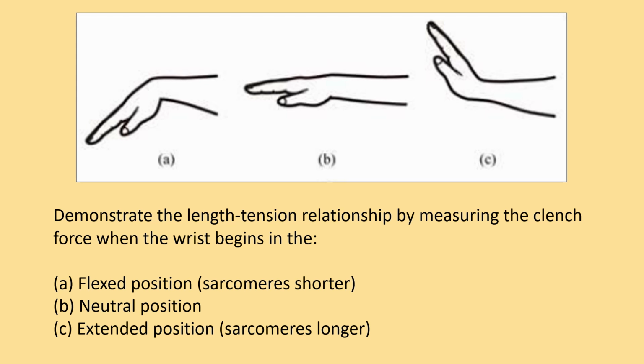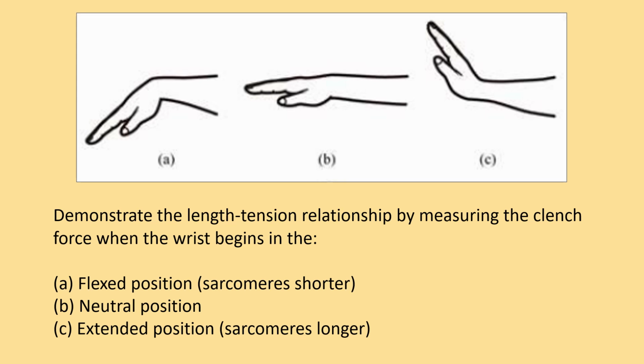So we can change the length of those forearm muscles and then have you make a fist, and you can experience the length-tension relationship. So extend your arm at the elbow, straighten out your arm at the elbow, and keep your hand in the neutral position. So put your hand in position B, and now make the tightest fist you can possibly make. And feel that. Or maybe your knuckles are getting lighter in color. Maybe you can feel the muscles in your forearm bulging as you make this really tight fist.